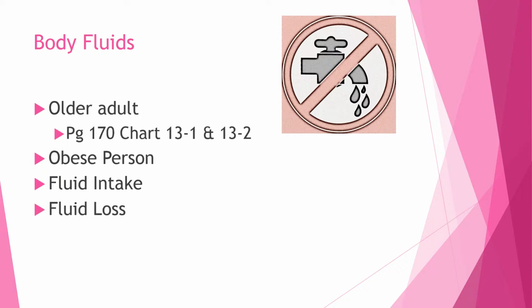Fluid loss occurs through several routes. Of all the water loss pathways, the kidney is the most important and the most sensitive. Water loss by the kidney is regulated and is adjustable. The volume of urine excreted daily varies depending on the amount of fluid taken in and the body's need to conserve the fluid.